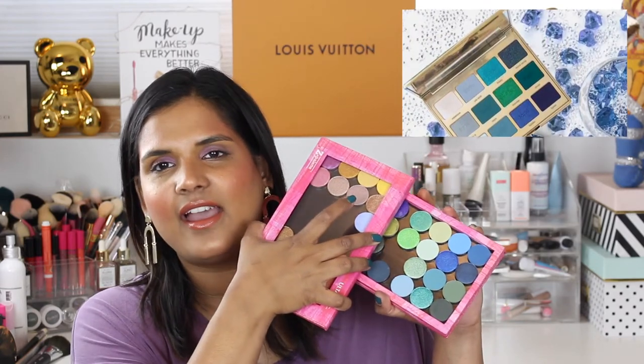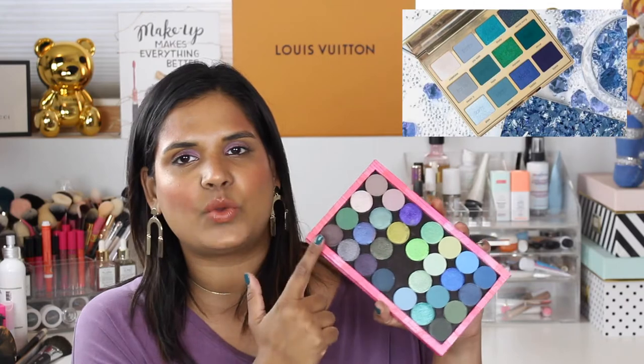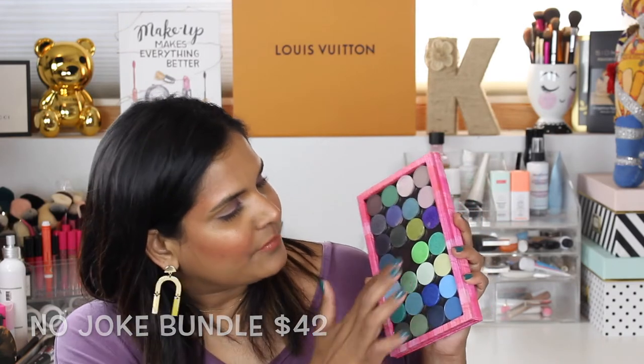I had so much going on and then I went to Sri Lanka, and then they announced they were coming out with a dupe for the Icy Bitch palette. I wasn't even planning on buying it, but I saw the shades and was so freaked out they were going to sell out. I bought it anyway. The only shades I really wanted from their green collection was this, but then I bought the Icy Bitch set, so I have both - the winter set and the Icy Bitch dupe.